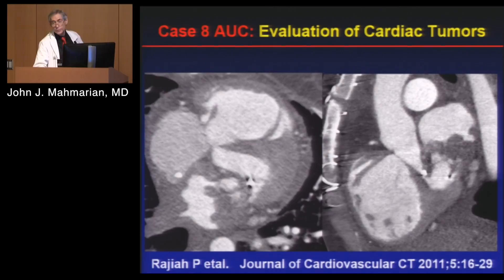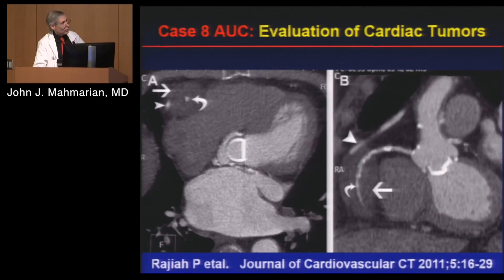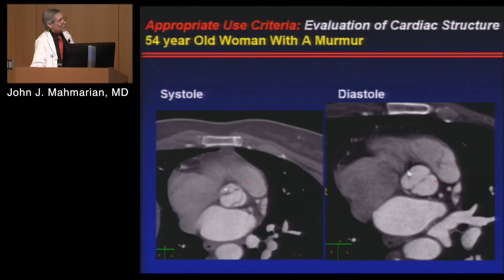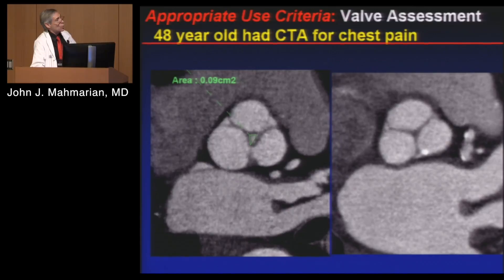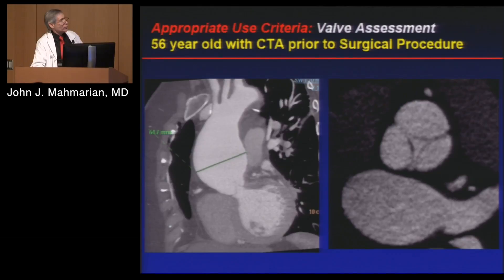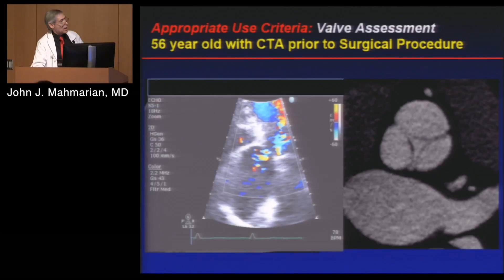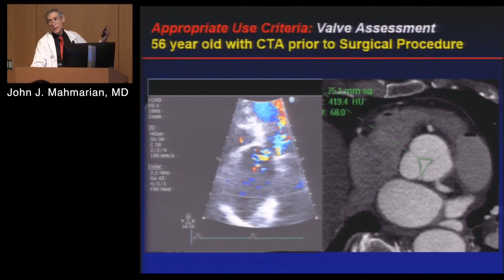CT can detect cardiac tumors like sarcomas and lymphomas compressing the right coronary artery, with exquisite detail. We can also look at valves — bicuspid valves showing two leaflets instead of three, and valvular abnormalities like aortic insufficiency showing holes in the valve in diastole. We can quantify the amount of leakage by CT in diastole. CT can also show large aneurysms of the ascending aorta and quantify severe AI. We can look at mitral valve replacements and aortic valve prostheses — both bioprosthetic and mechanical — in diastole and systole.